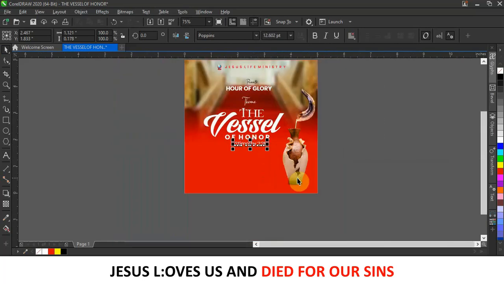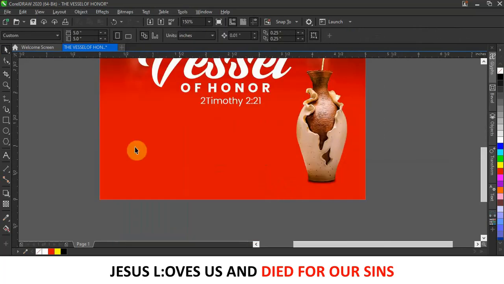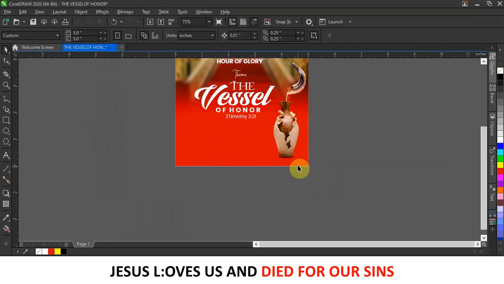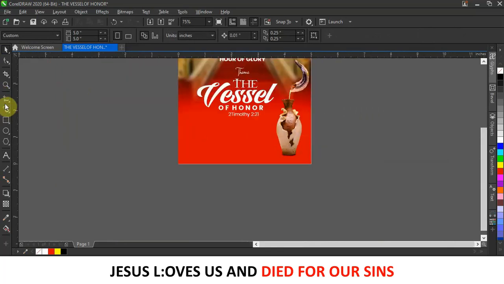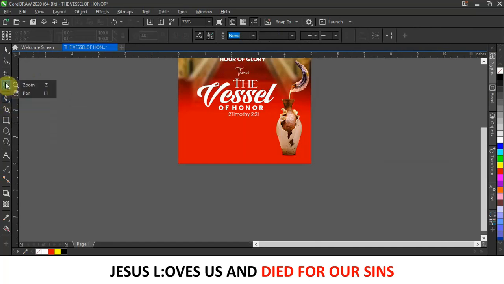Alright, so what I'm going to do next is, I'm just going to create some white background over here. So in Photoshop we use the lasso tool, but over here we don't have lasso tool, but then we have the freehand tool. So click here, click on this tool. I don't know what tool is the previous tool you used in this command, but maybe sometimes you see the pen tool here or whatever tool. It is under the zoom tool. So just click and hold, and then select the first one, which is the freehand tool. The shortcut key is F5.